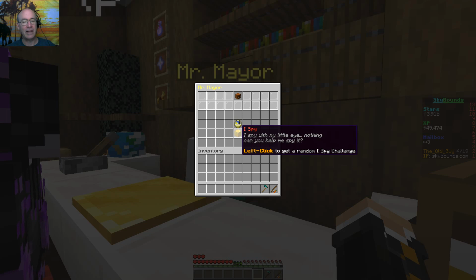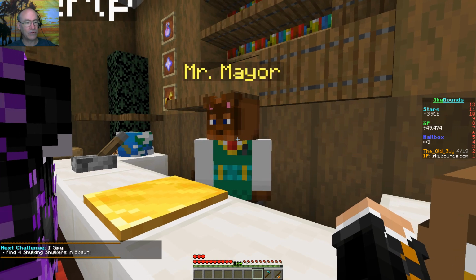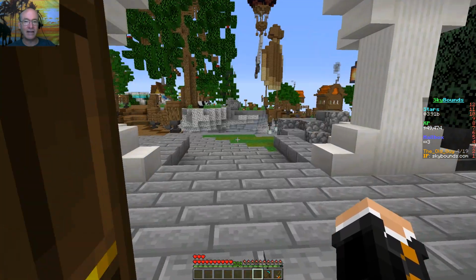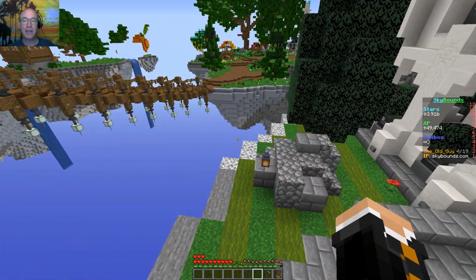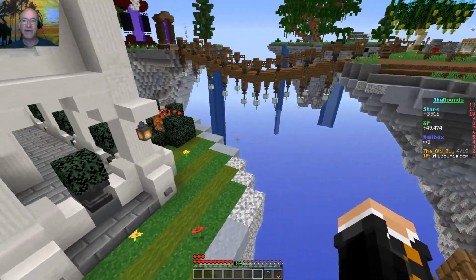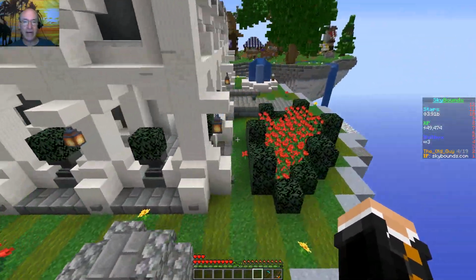I know these trolls, these Skybounds trolls. All right, here we go. We got to find four shulking shulkers in spawn. Nice. Alrighty then, four shulking shulkers in spawn. Well, this will take a while. I'll go ahead and keep on recording here, and once I find them, then maybe everybody will know where they're at.